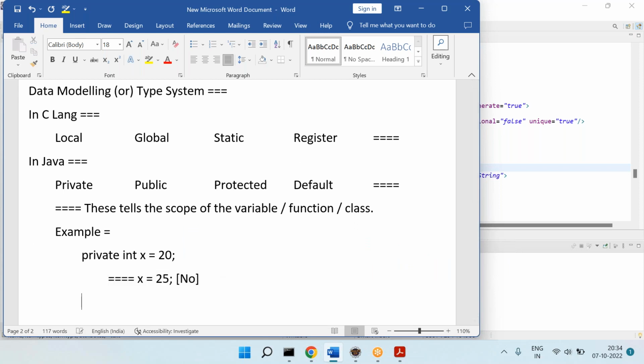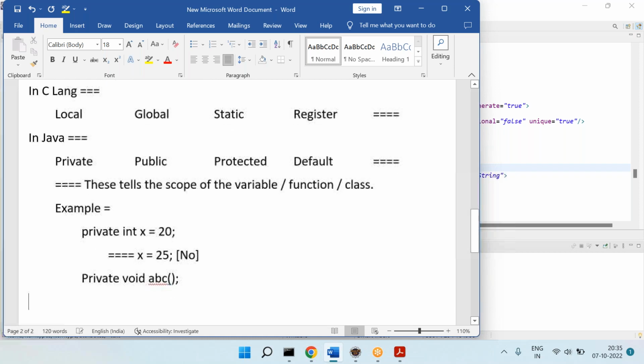If I make a method private, let's say private void ABC method, what is not possible? Can I override this later? No, not possible.